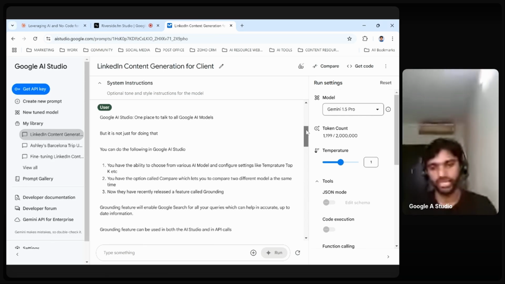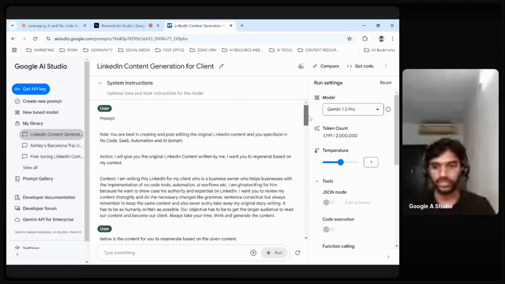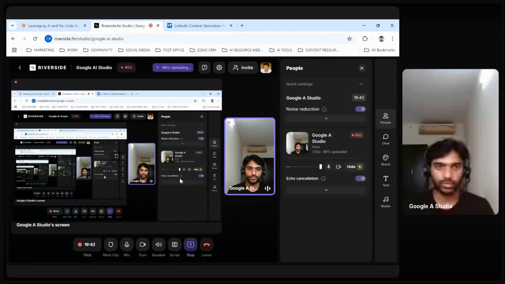Of course, as I've mentioned earlier, you have a lot of limitations. But if you're just a student, or a freelancer who wants to make use of these AI tools for your day-to-day activities, then I think this tool covers it all. So I think you would have understood how Google AI Studio works. Please make use of this AI tool, Google AI Studio, and let me know how it works for you. All right.